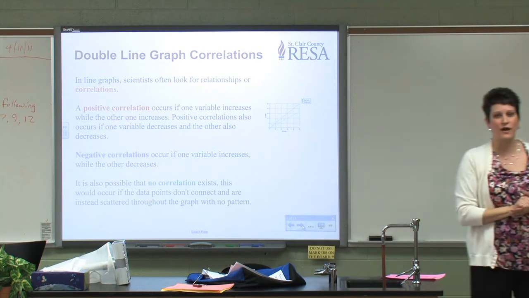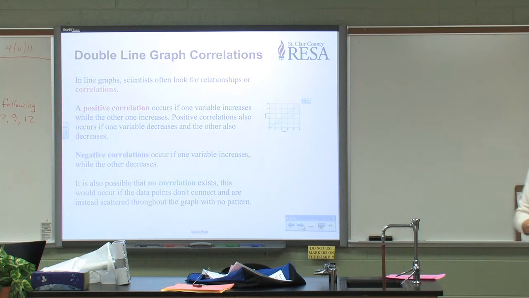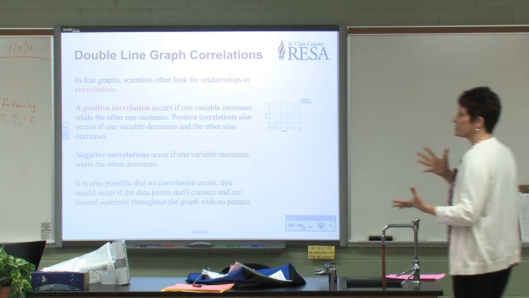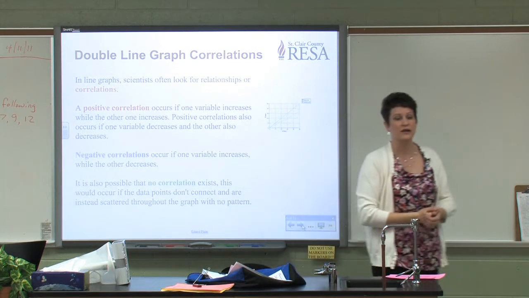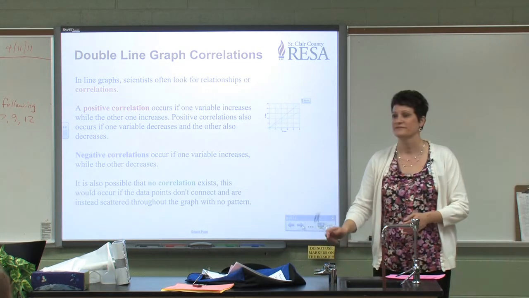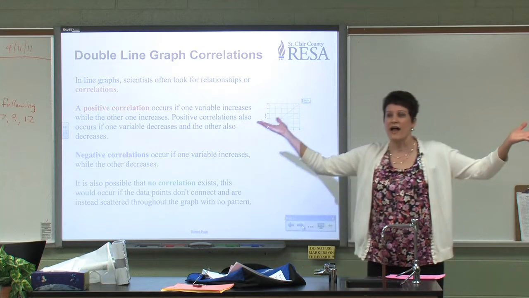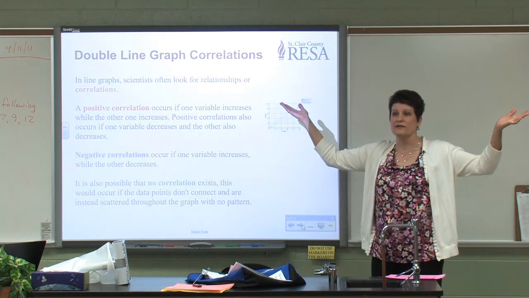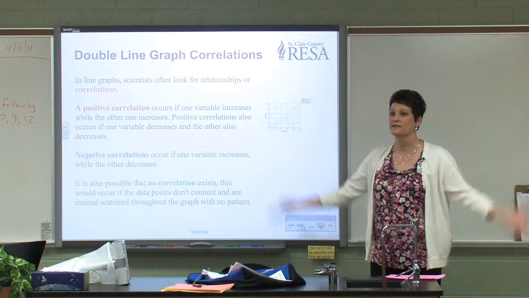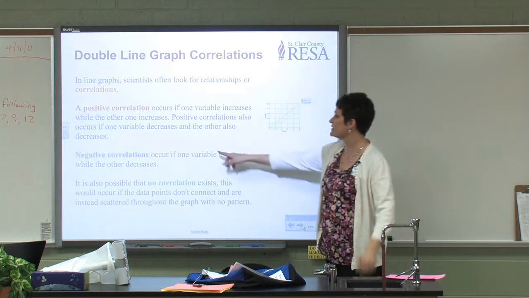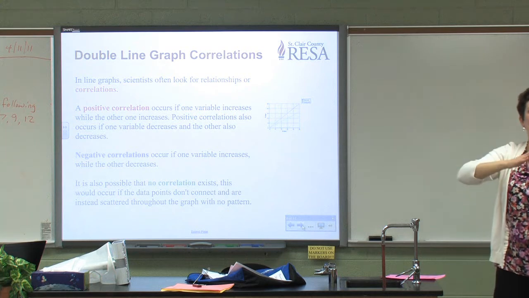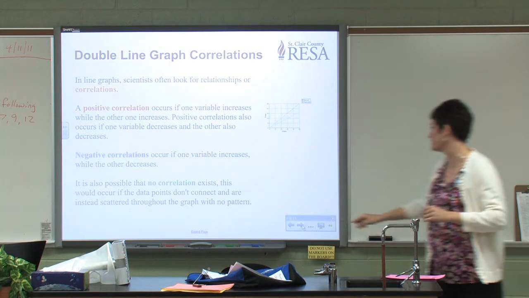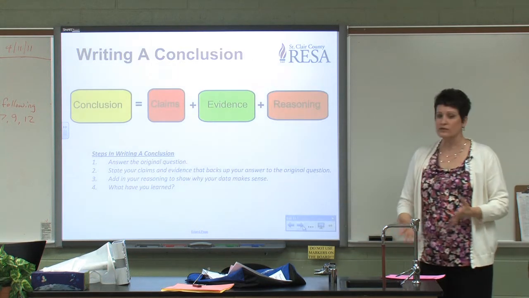So take a look at your graph, talk to your partner really quick, and tell each other which one you think it is. Is it a positive, a negative, or no correlation? Go. Class, when I drop my hands, I would like you to tell me what the correlation is. Thank you. It's a negative correlation because the text is going up and the calls are dropping slightly.